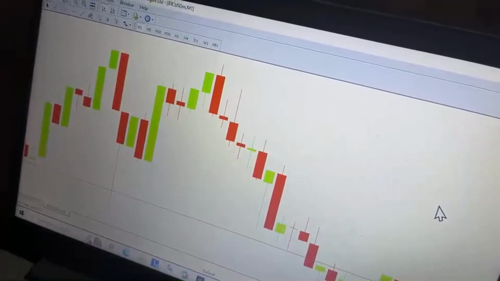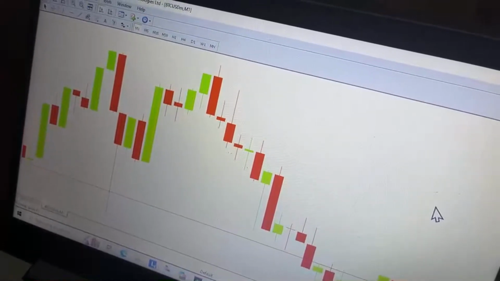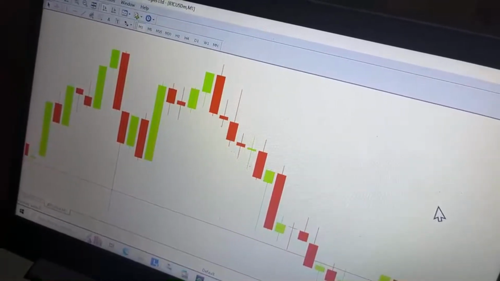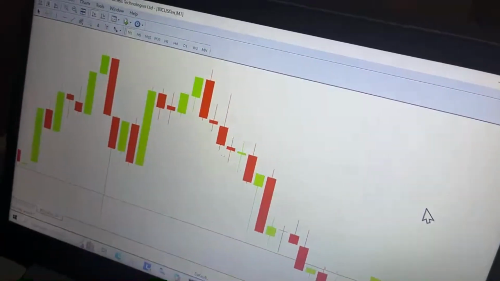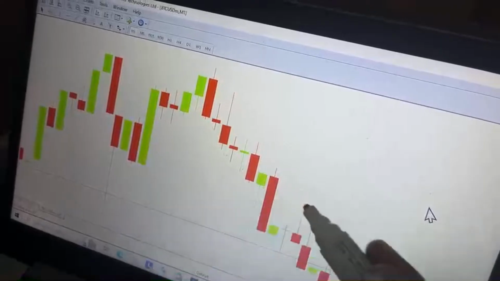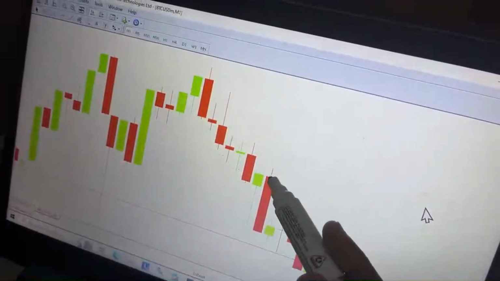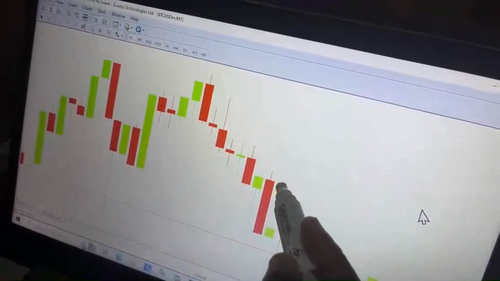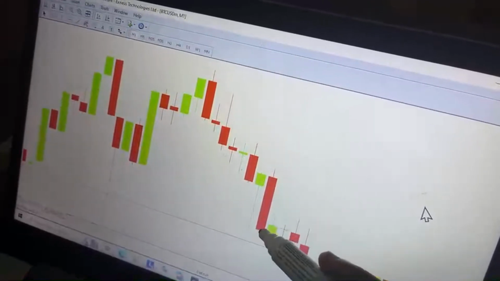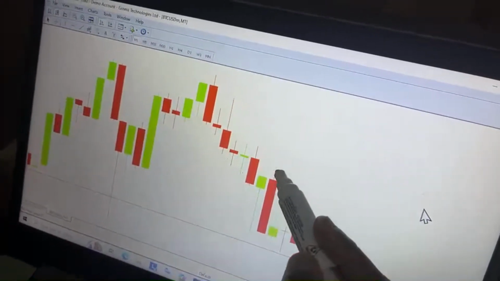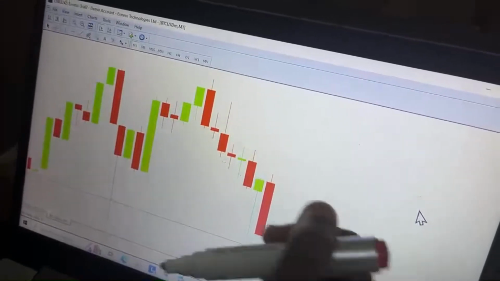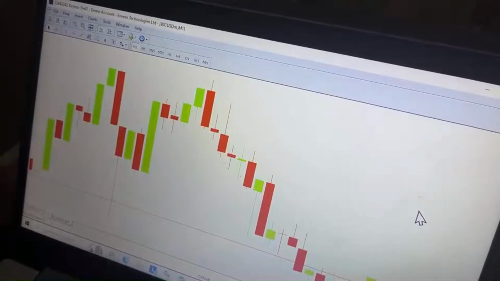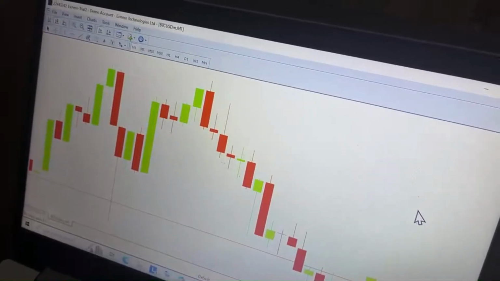I want you guys to feel free to ask questions. I just want to make things very easy for you. I don't want to take a lot of time. So this is the opening, where this candle opens. This is where it closes. And this is the high. This is for the bearish candle. We are now going to talk about the bullish candle. Any question?